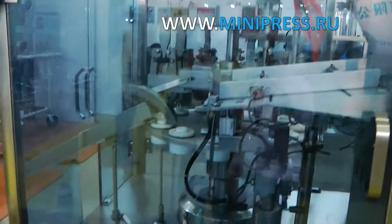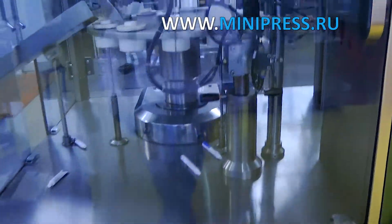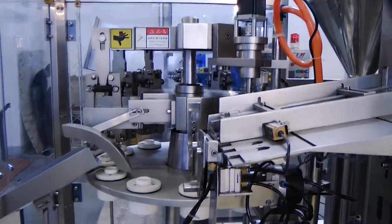Can their machine fill and seal tubes at 120 tubes an hour? Are plastic tubes compatible with equipment elements? When can I get a ready-made machine? To all of these questions I heard the phrase, "We'll do it." One company started talking to me in Chinese, and I ended the conversation.